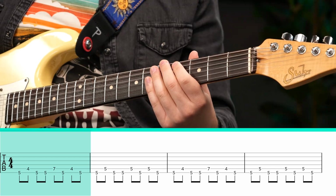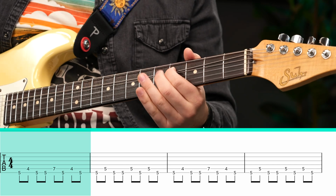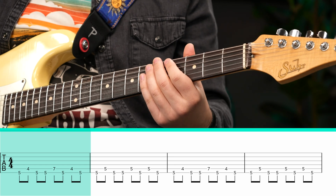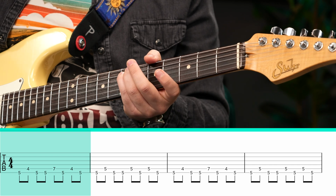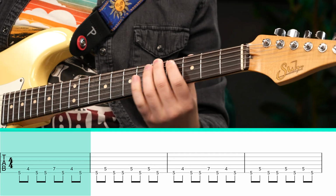So we're gonna start on the 6th string on the 5th fret, and then go to the 5th string on the 4th fret, and then go back to that 6th string 2 times, okay? And then we're gonna go to the 7th fret. I like to use my pinky, and then back to 5, 4, 5.